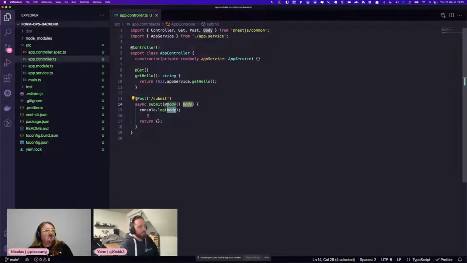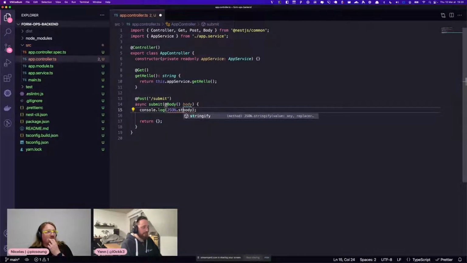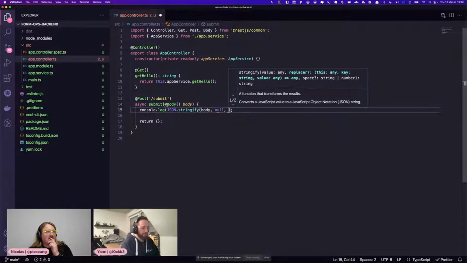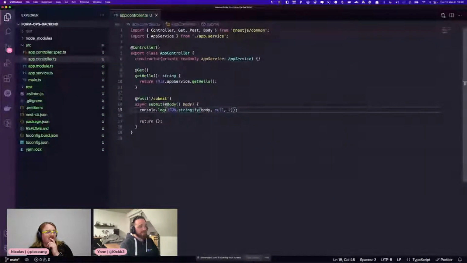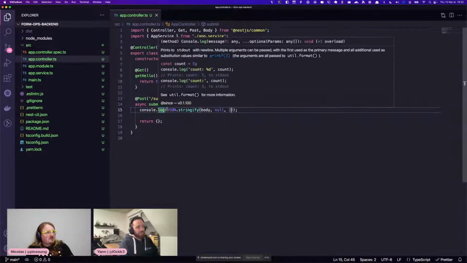So here we can see what we get from the Typeform submission. If we want to see it properly, I could even do something like JSON.stringify, because otherwise we won't see all the content of the request. So what I'm doing here is displaying the whole JSON response and formatting it so we can understand what happens. So what we could do is bind the Typeform to the application and see if it works.